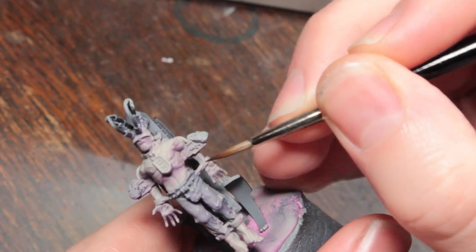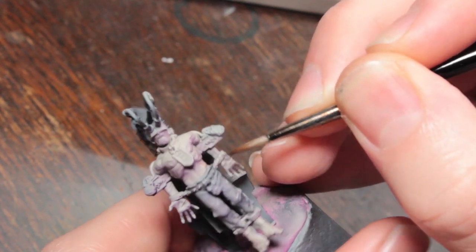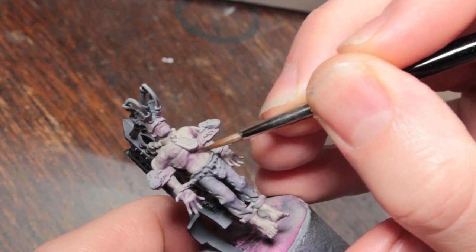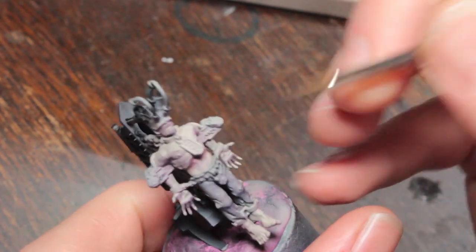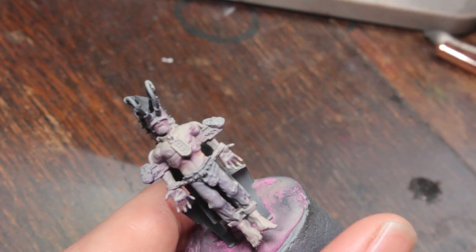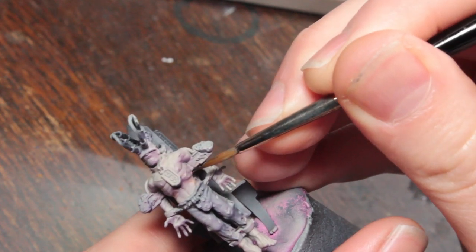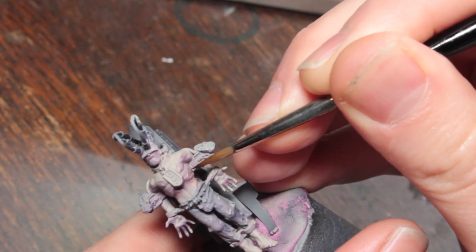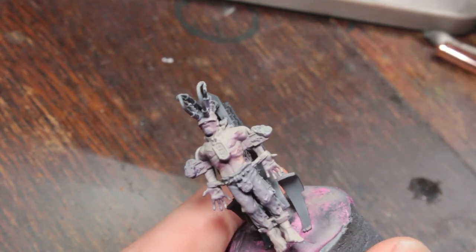I'm going to be using some Reikland Flesh Shade. I'm just going to be thinning this down and applying it into some of the recesses. So I'm just focusing on areas that are kind of shallow recesses, such as in the ribs and around all the scarring. And it'll be very subtle at first, but over a few layers, it'll build up.